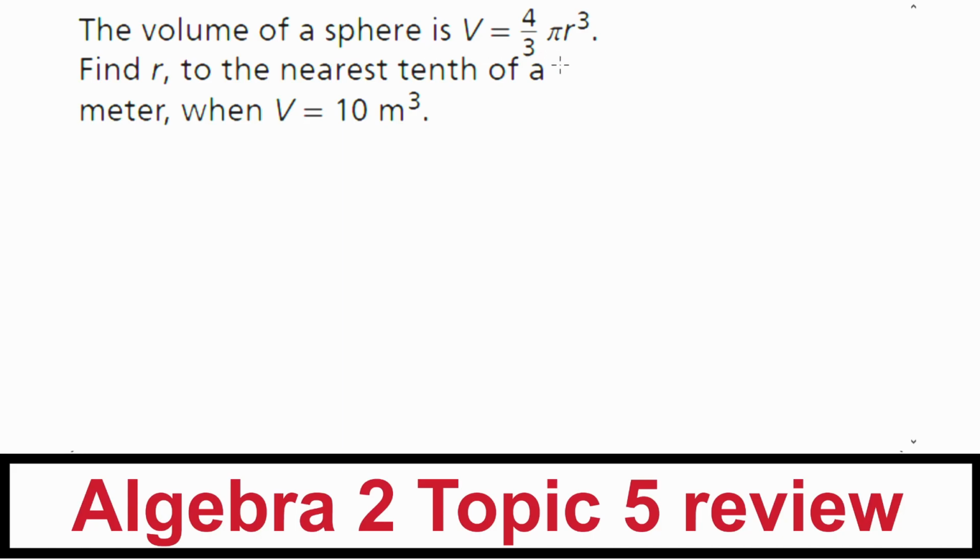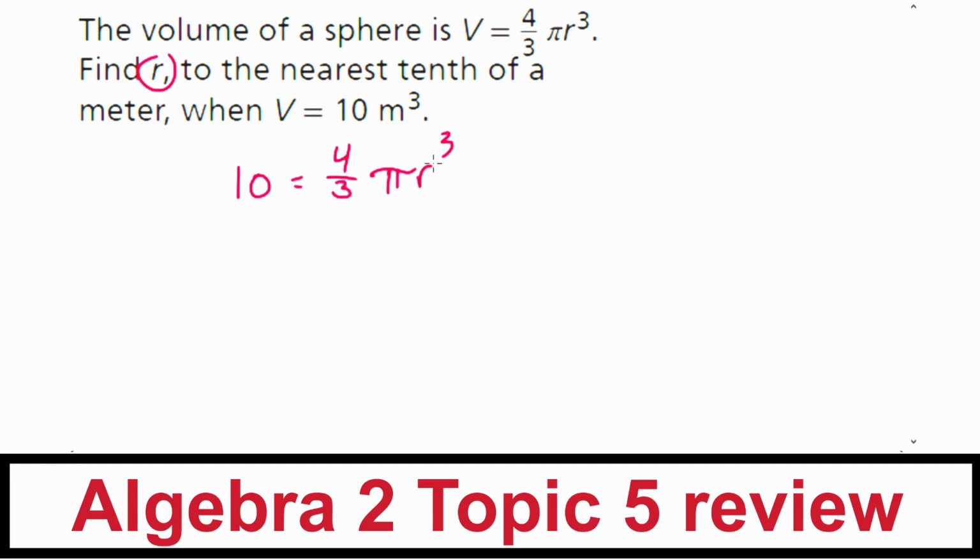It gives you the equation for volume, and it wants you to find the radius to the nearest tenth of a meter when the volume is equal to 10 meters cubed. It's good that they do this for us. As you can see here, we have two potential variables. We can either be solving for V if we know R, or if we know V, we're able to solve for R. So we're going to do our substitution in right here, and this is going to give us 10 is equal to 4/3 pi R cubed. And it does want us to solve for the radius.